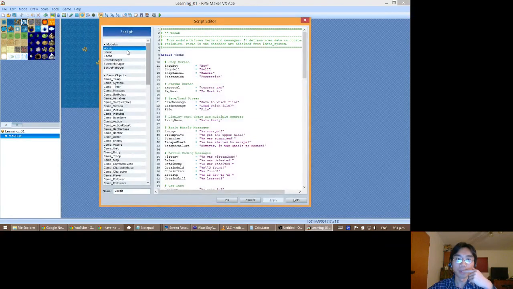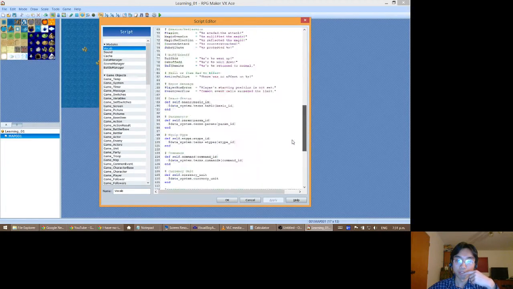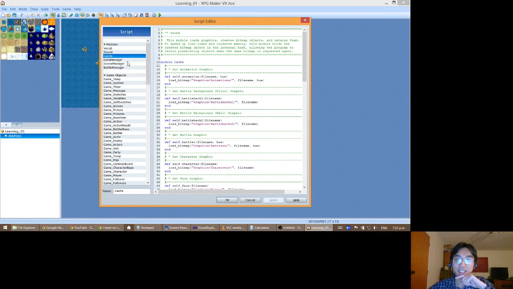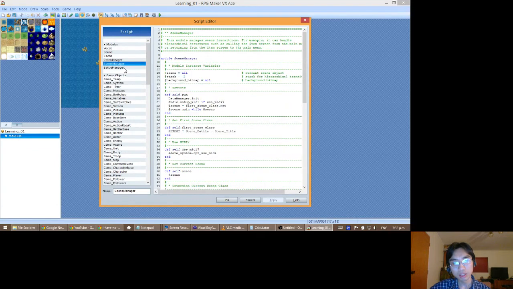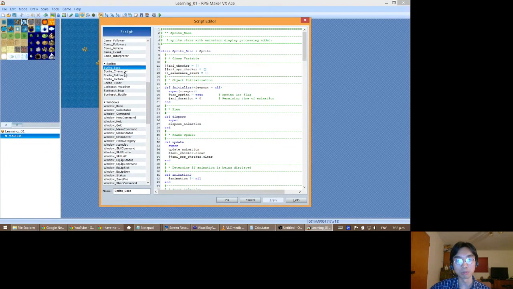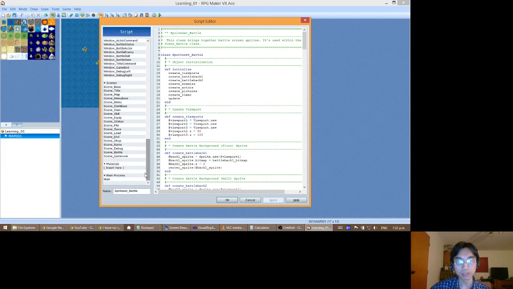Tools, script editor. Vocab. Victory was victorious. $S is your name, or your character's name. Fascinating. Also really complicated. This is gonna take me a long time to figure out. Cell, sprite, bitmap, animation, frame, file name, hue. Loads graphics, modules, script. I don't know if we ever need to touch these. I'm hoping the answer is no, but it's possible that we might have to touch these at some point.